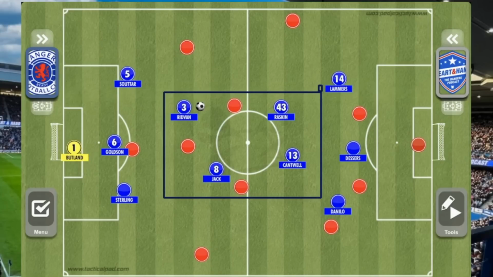So you're almost having, I guess, three attackers up top rather than the two, but then you're sort of using Ridvan as well. You're obviously going to give away quite a bit of width in this sort of situation, because it's effectively a 3-4-3 now rather than a 4-4-2 or a 4-2-2-2. So yeah, I don't think this would happen a lot, but it's just an interesting way to try and illustrate how things could move.